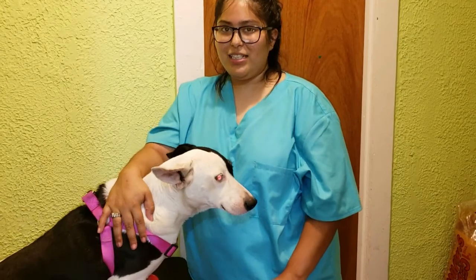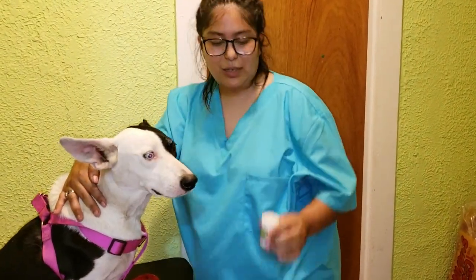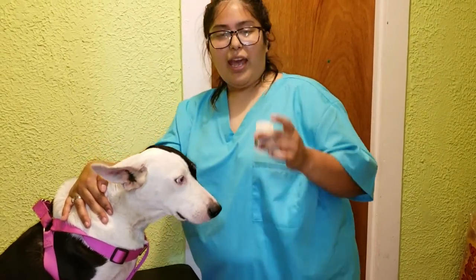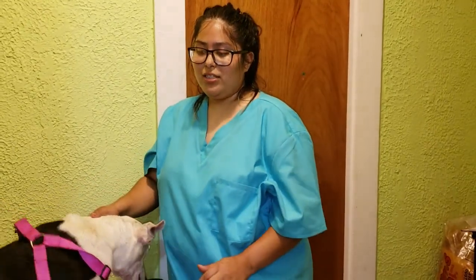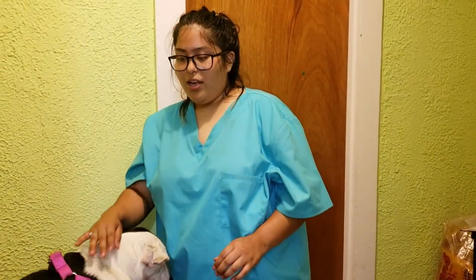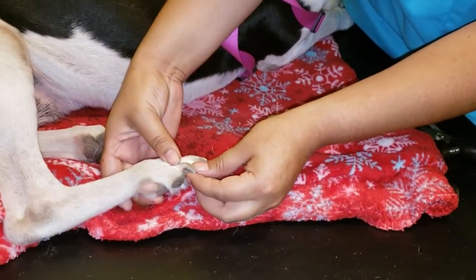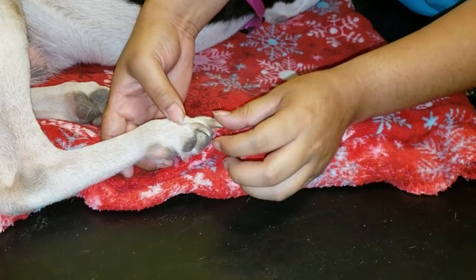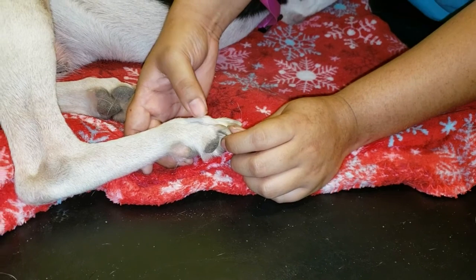So to trim your dog's nails, you will need some clippers and some styptic powder or Quick Stop, which is a clotting agent. This is used to stop bleeding if bleeding does occur while trimming your dog's nails. Bleeding can occur if you cut the quick, which is this little pink part that runs through the nail. It is a blood vessel that contains nerves, and you want to avoid it because it can cause discomfort and bleeding to your dog.